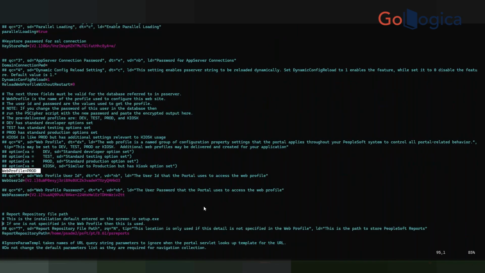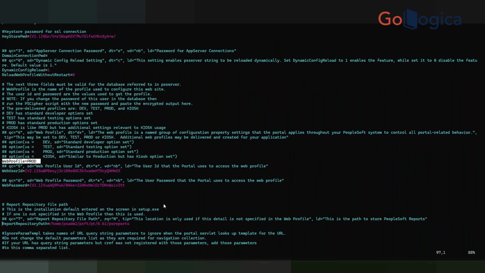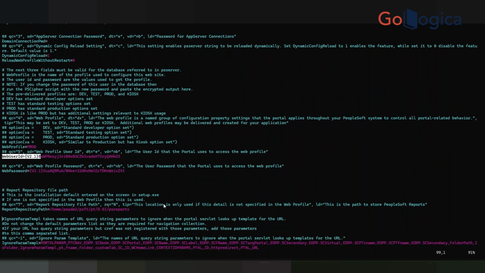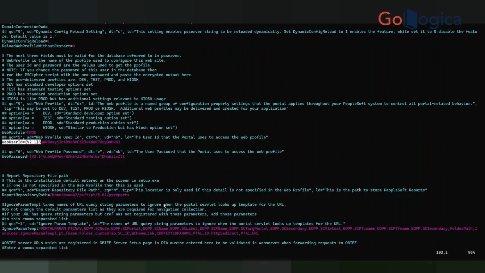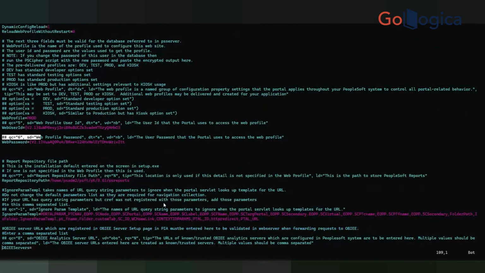You can select from the available web profiles. You can create a new web profile as well. In PIA, you can define the web profile and then use that web profile name here. Then web user ID is PT web server. All these values are in encrypted format. Web user ID is PT web server, web password is PT web server's password. Then you have report repository path, which is your PS reports path. I think these are the important parameters in this file.